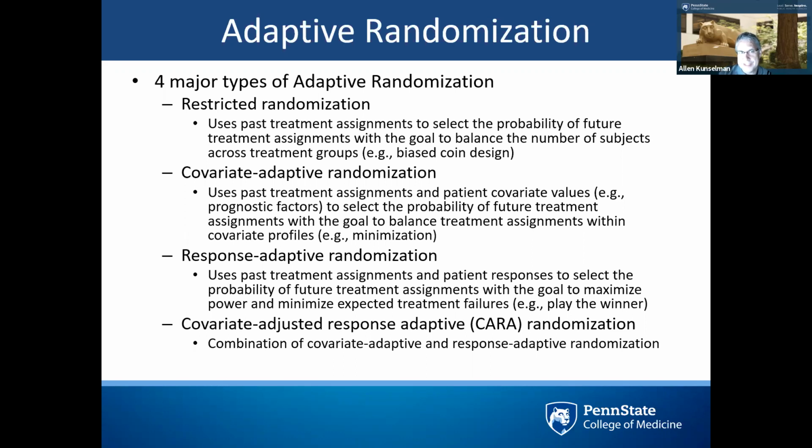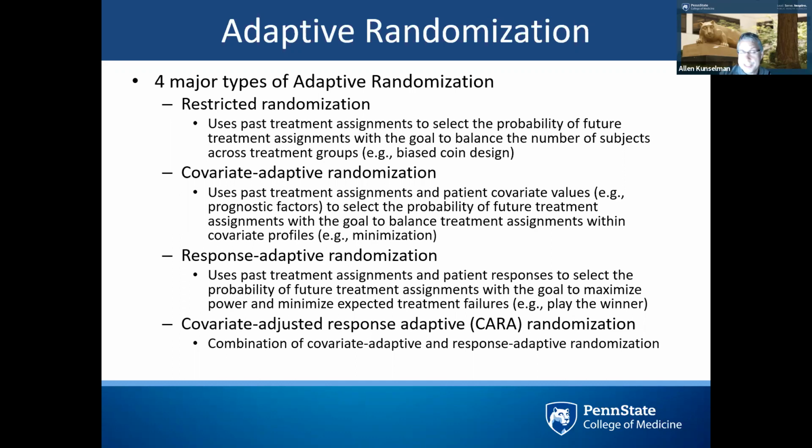But what it does, again, is the first person gets assigned a treatment, say A, and they're a smoker. Then the second person comes in and we need to assign a treatment. The first person was A and a smoker. This next person we know is not a smoker, and it readjusts the probability. So it's balancing on both the treatment assignment and the prognostic factors. That's why this is the method to use when you have a lot of prognostic factors. It handles that much better than the fixed allocation stratification method.